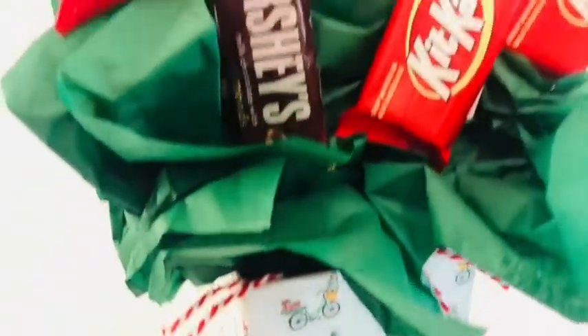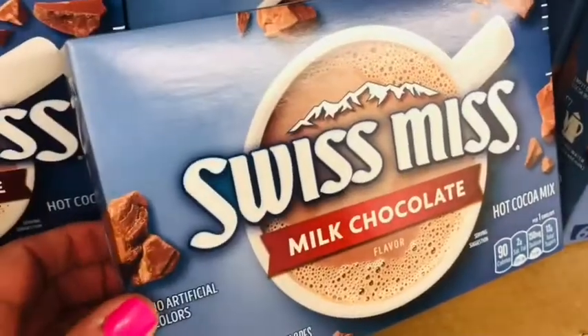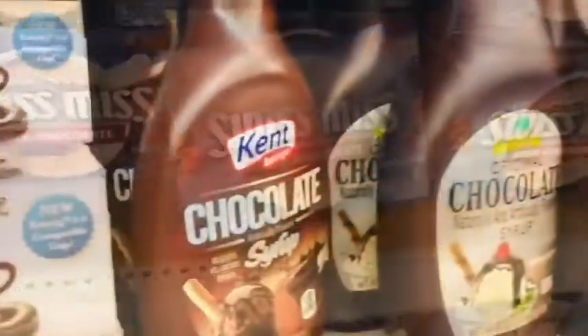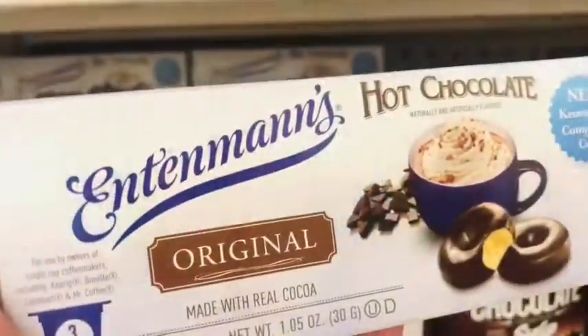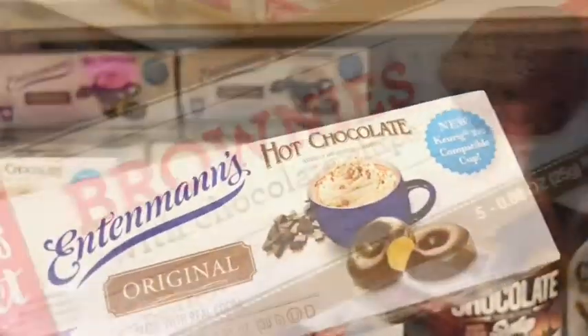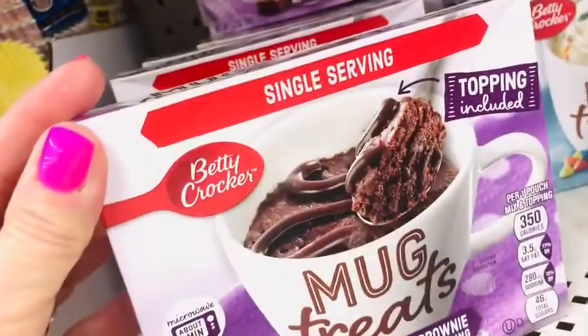Once again, the details make the gift basket — we're going to add some tiny little bows with some baker's twine from Dollar Tree. The total cost for these adorable chocolate lover gift baskets is only three dollars. You could also include all kinds of different items like s'mores ingredients, hot chocolate pods, brownies, and sweets. This just goes on and on.